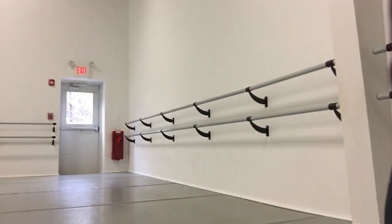Placement. Nobody is there to help you with that, right? So you need to keep reminding yourselves. All right, so now we're moving a little faster. Facing your bar, facing your chair, facing your countertop, whatever it may be. Here we go, first position.